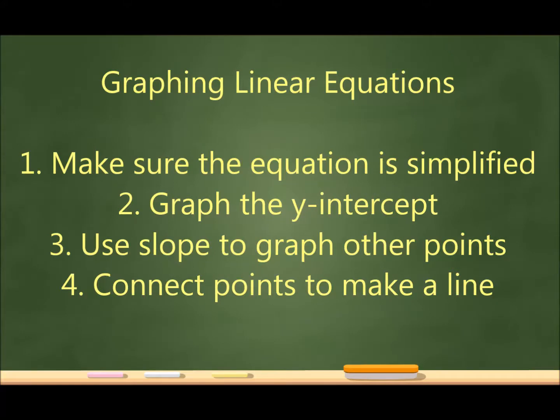There are 4 steps you can use to graph linear equations. The first step is to make sure the equation is simplified and is in the slope-intercept form. The second is to graph the y-intercept. The third is to use the slope of the equation to graph other points. And the fourth and final step is to connect the points to make a line.